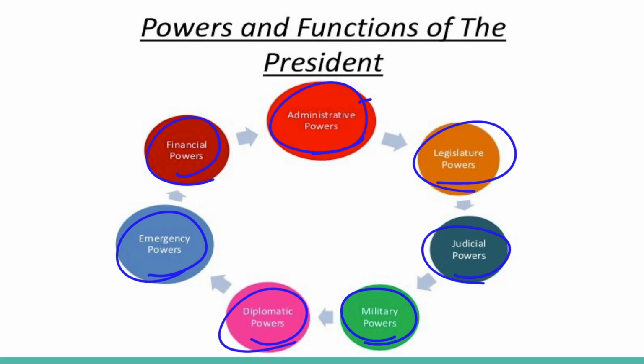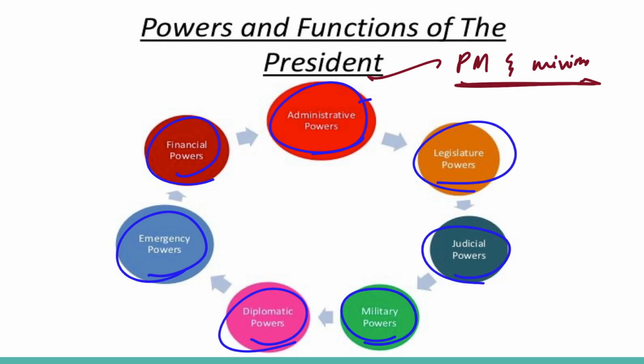The executive or administrative powers and functions of the president cover all the executive actions of the government of India. They are formally taken in the name of the president, and the president can make rules specifying the manner in which orders and other instruments are made and executed in his name, and that shall be authenticated. The president makes rules for the convenient transaction of business of the union government, and also allocates the business among the ministers. The president appoints the prime minister and other ministers as well, and these people hold office during his pleasure.